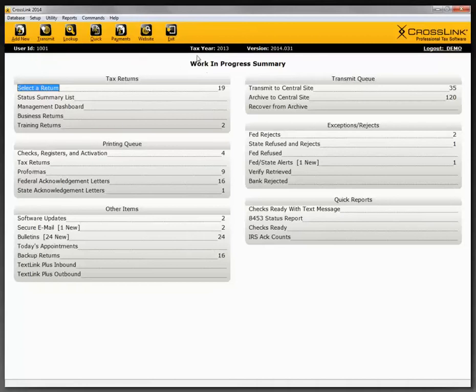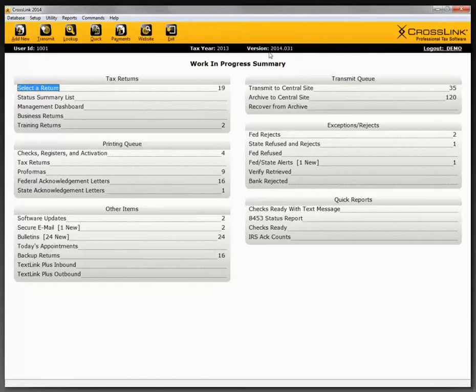The other thing I feel is important to point out is that the tax year and the program year are different from each other. You might be using CrossLink 2015, but the tax year is going to be 2014. I'm using a demo so I can show you some of the stuff inside a return. I'm using last year's demo, but this will reflect the tax year of the program as well as the version that you're currently at.